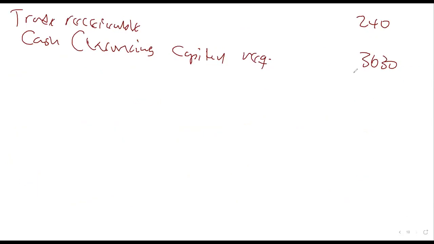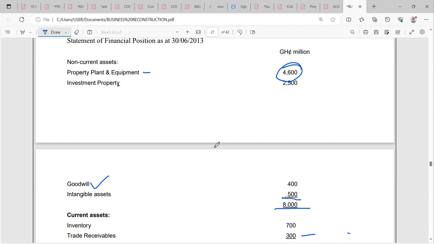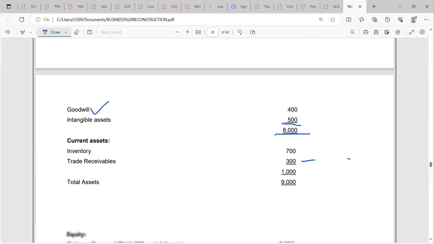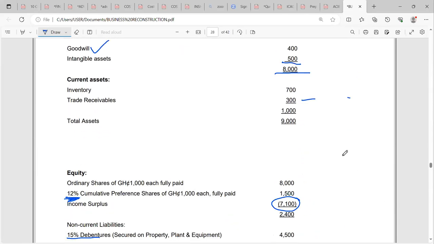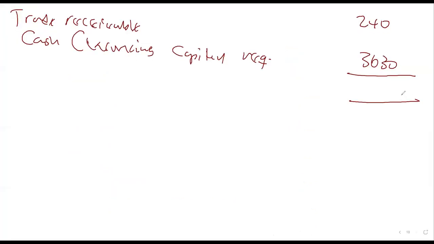Now balance up. Add only the current assets, as they did. 3,630 plus 380 plus 240 is 4,250.